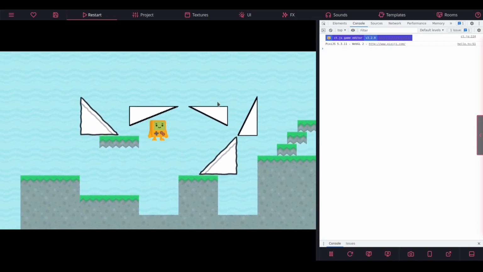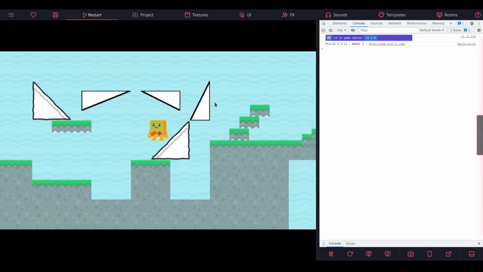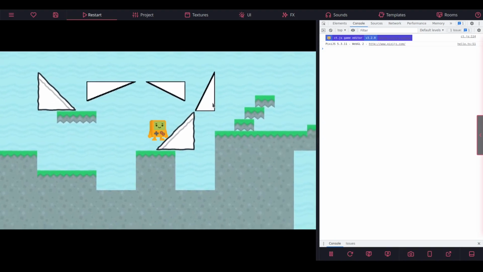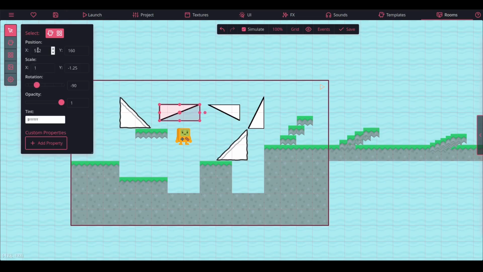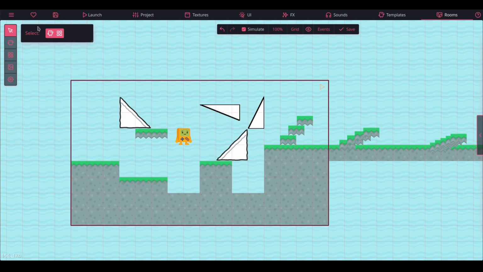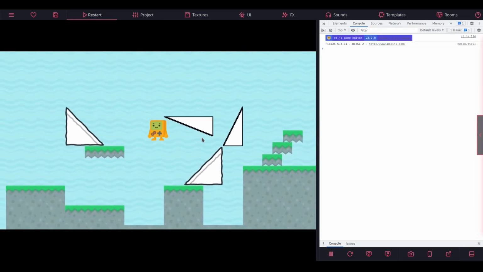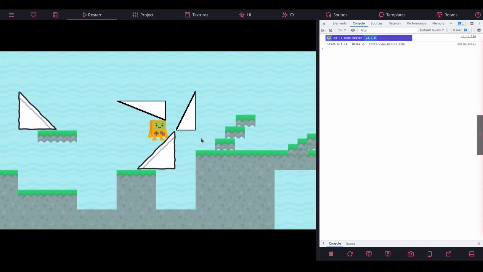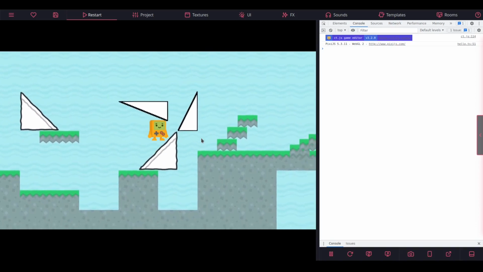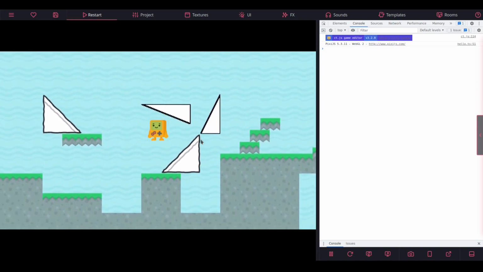I wasn't sure how I was going to respond to sloped ceilings. Oh, whoa, that's interesting. It keeps the gravity of... Oh, what the heck? Hold on. All right, more testing is required here. It doesn't curb the vertical speed if you're... Okay, it does stop if you're walking towards it or just jumping up directly.